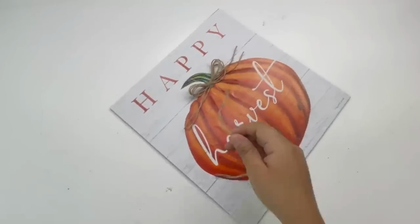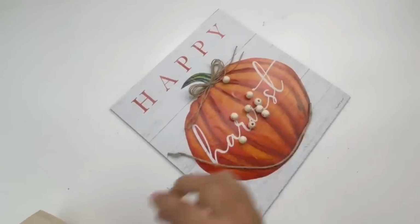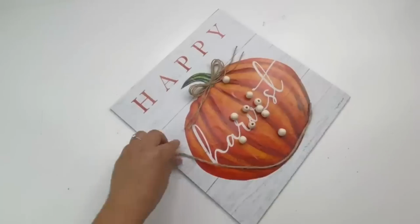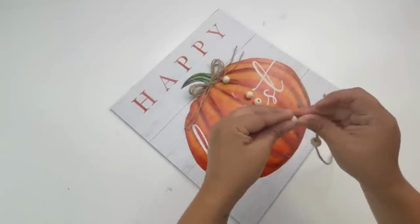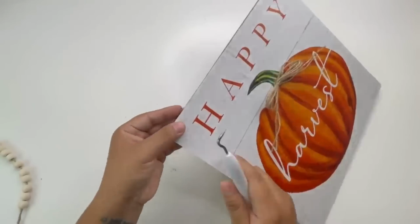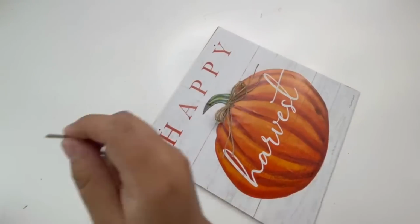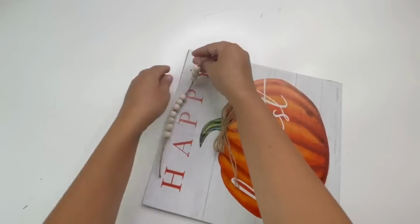To finish this off, I will be using the same little jute string hanger that came with this and add some Dollar Tree beads. This sign already had holes, but I did cover them with the paper, so I just grabbed my Cricut tool to punch in the holes.